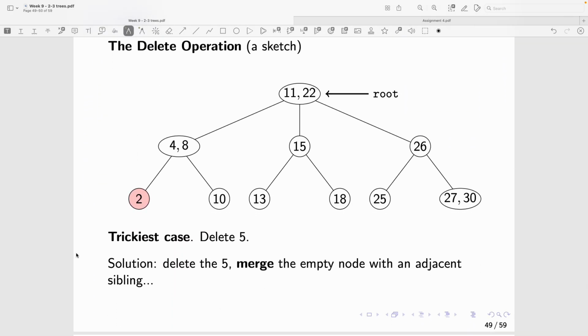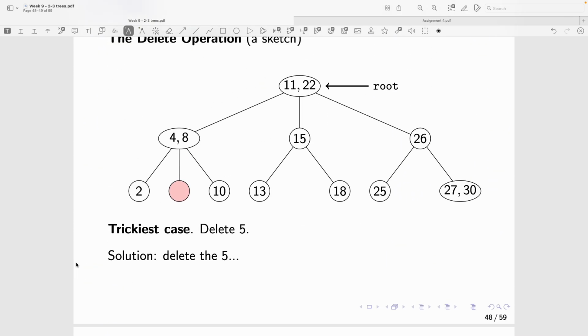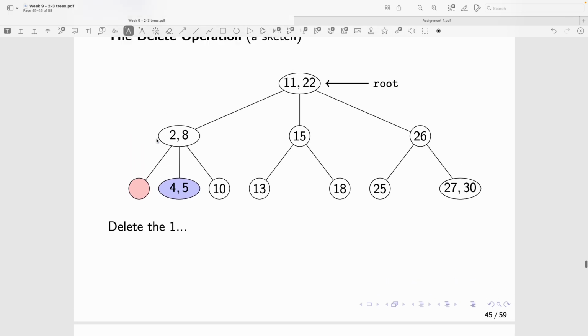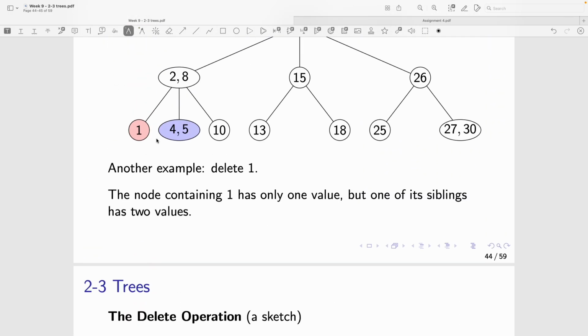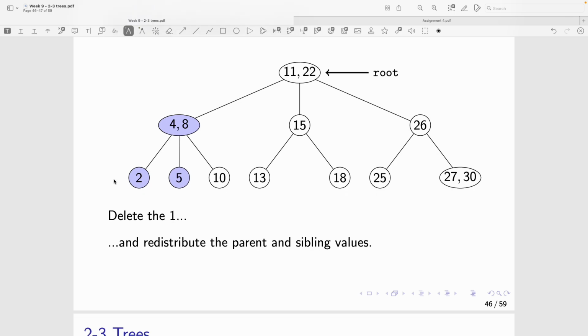You're going to merge the empty node with an adjacent sibling and then pull down a value from the parent node. So in this case, we had 3 children under the node containing 4 and 8 before. In previous cases, we would have kept the number of nodes. Notice how deleting 1 in this example resulted in that parent node still having the same amount of children as before.